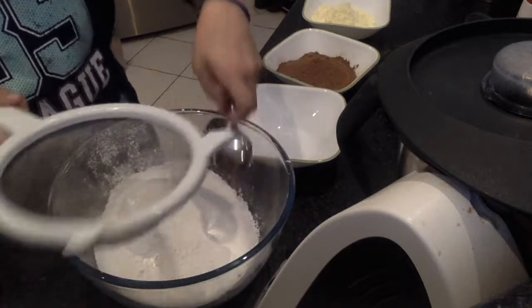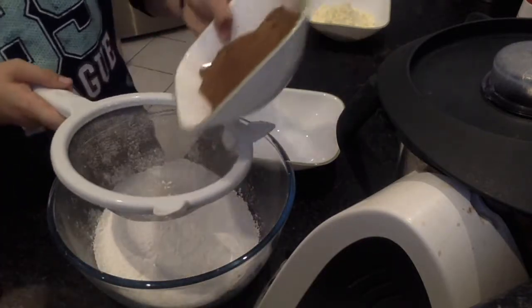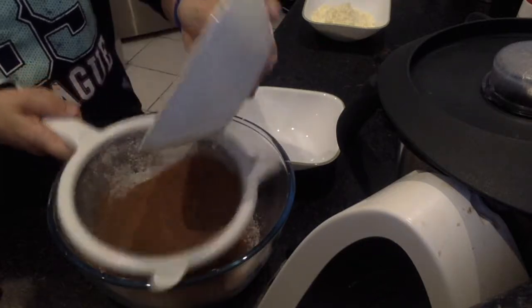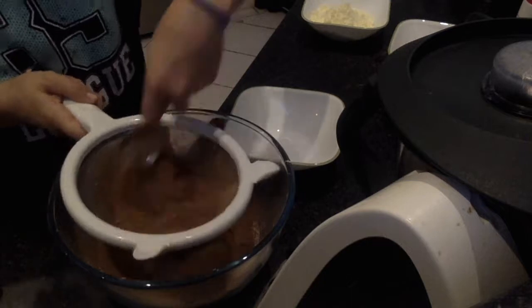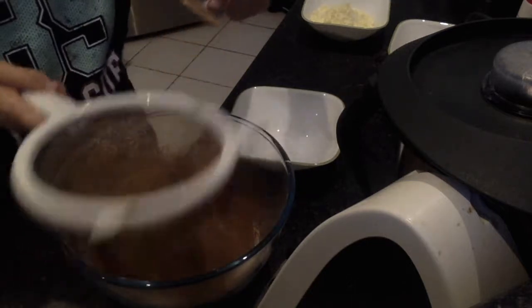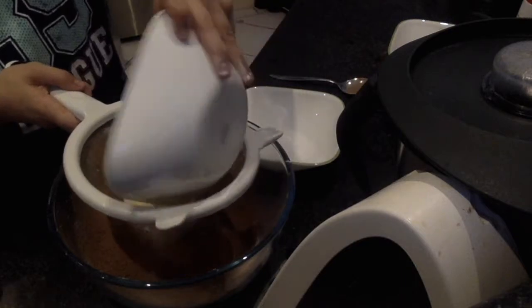Once it's fully sifted, do the exact same thing with the cocoa. It will be much easier and quicker because cocoa is a lot thinner than the icing sugar. Then once you finish sifting the cocoa, you'll do it once more with the milk powder.